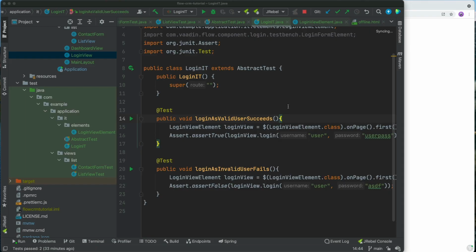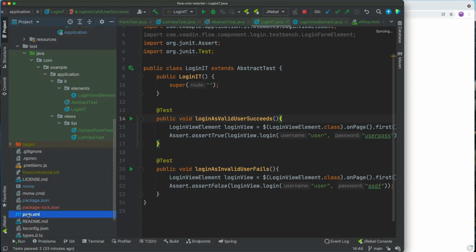Before publishing the application, we need to create a production build of the application. We also don't want to use the in-memory H2 database when we're running in production. Instead, we want to use a Postgres database. So let's do a couple of changes to the code so that we can get ready for deployment.